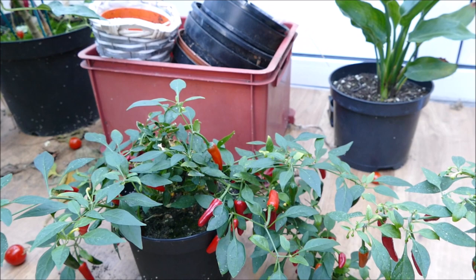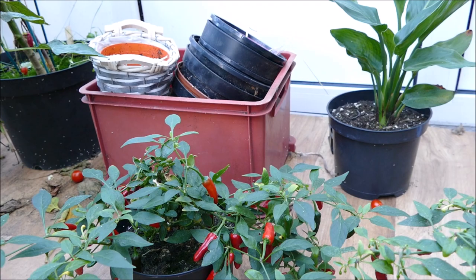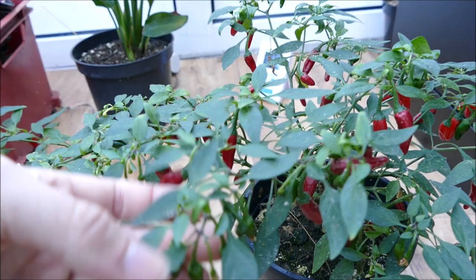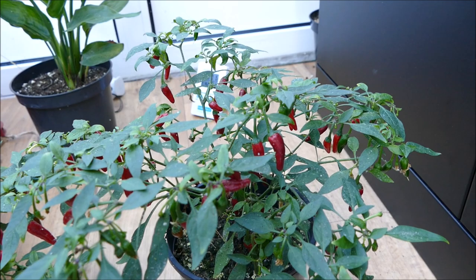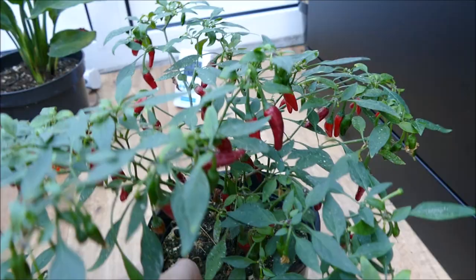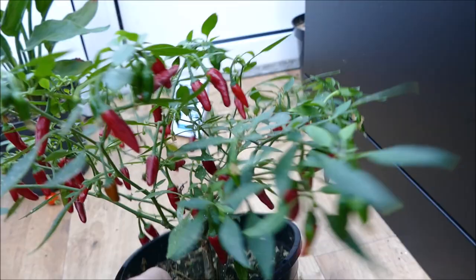What I'll do is pick all the chillies off these. They'll put another flush of flowers on and I'll get a last harvest of chillies probably around November/December time. Then I'll do the usual winter prune, refresh the soil, and they'll be ready for next year. These ones are still putting on green chillies and flower buds, but once I take off these old chillies that will free up a lot more energy for putting on new growth, new flowers and then lots of new chillies. There's probably enough of a season to get another crop out of these — it won't be as heavy as this but should do quite well.